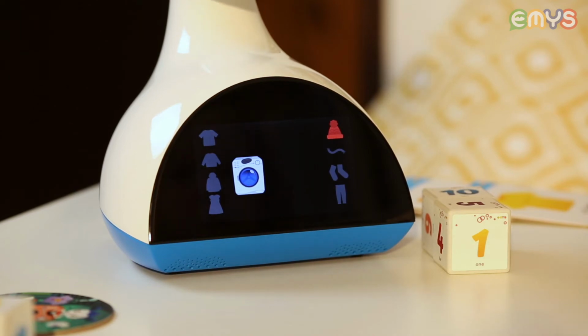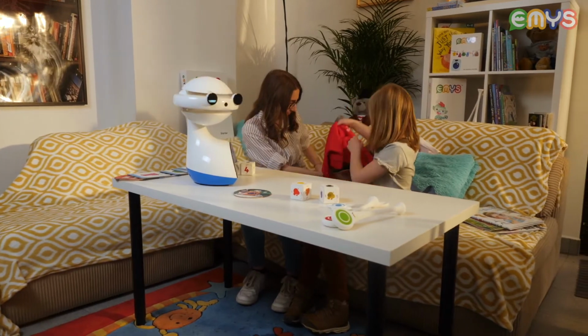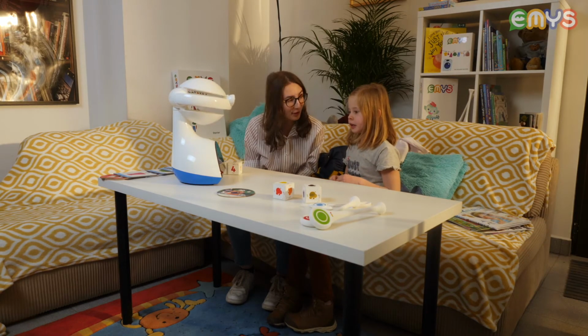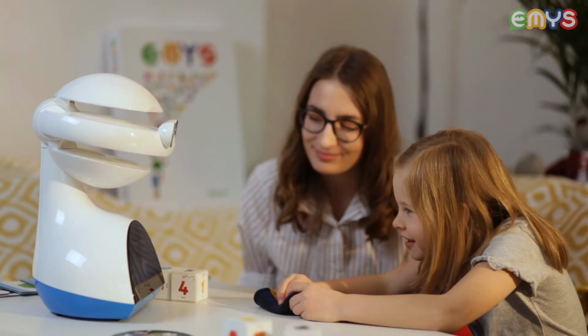This is a hat. What color is this? Purple. Yeah. Purple. Very good. Dark purple.